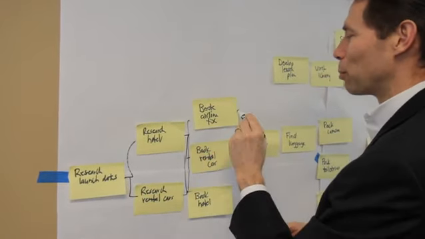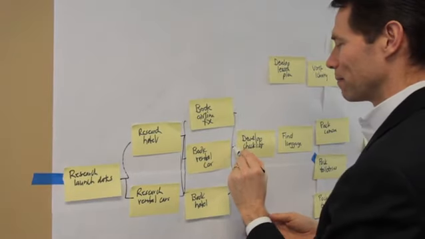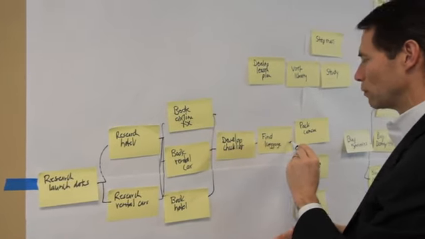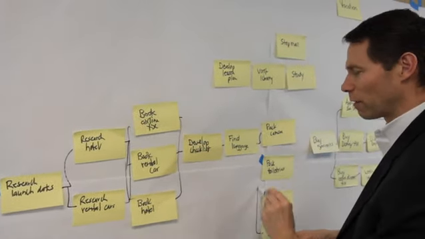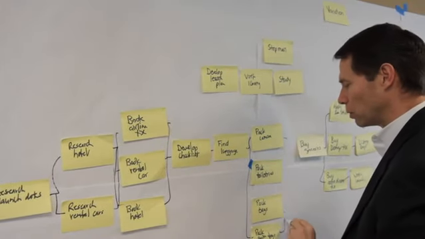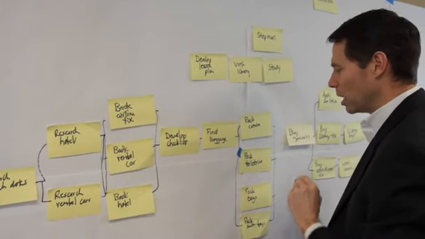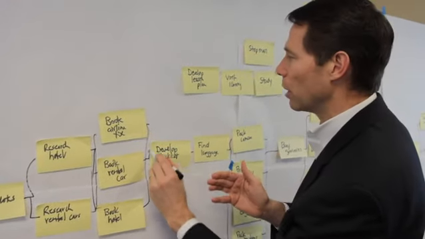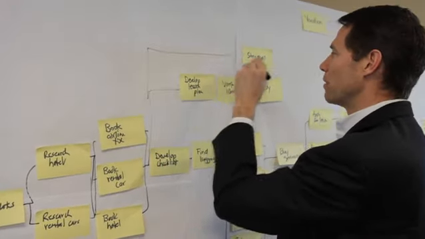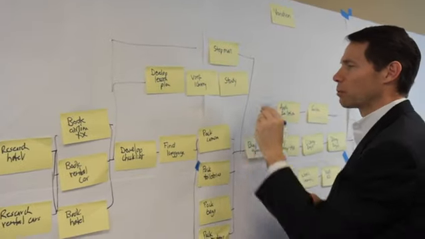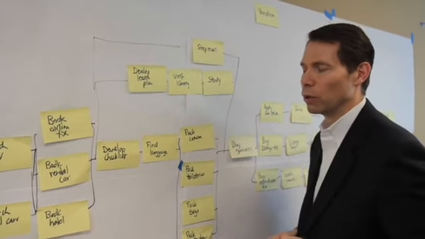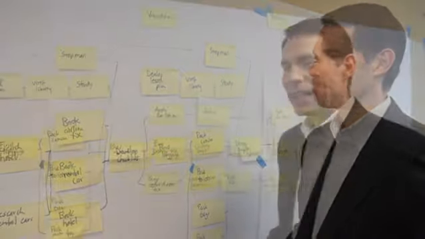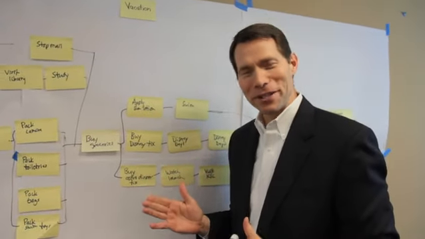Now in reality, you're probably not going to do this on Post-it notes. You're probably going to be doing this in some sort of tool. But this is what tools like Microsoft Project and others like it do really, really well, is managing your sequencing. But just for the sake of understanding it, once we book our rental car, then we can do the education stuff. Just for the sake of understanding this process, I'm going to show it how it works with the Post-it notes. Now, I have to tell you, this is one of my least favorite things to do in project management.